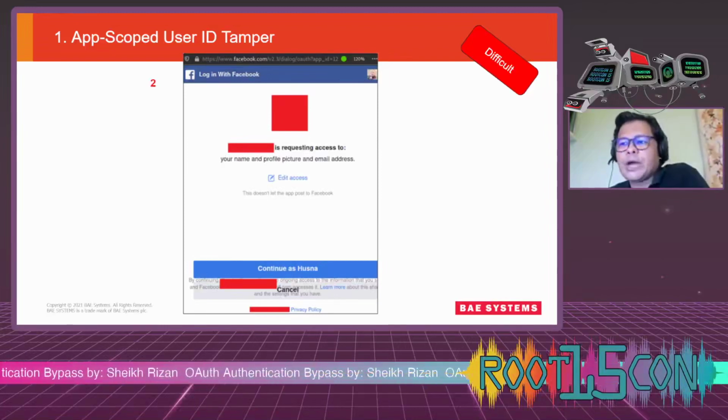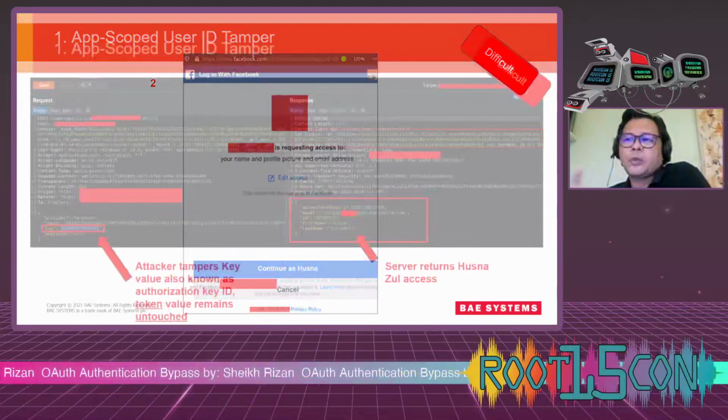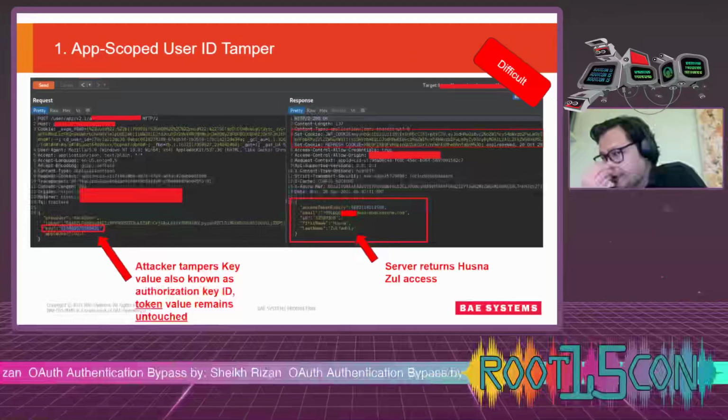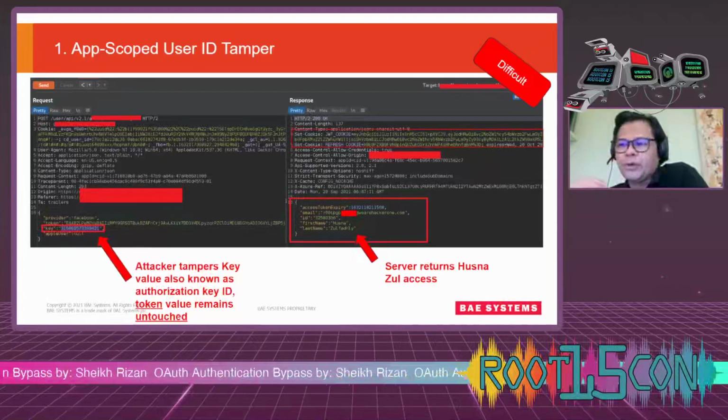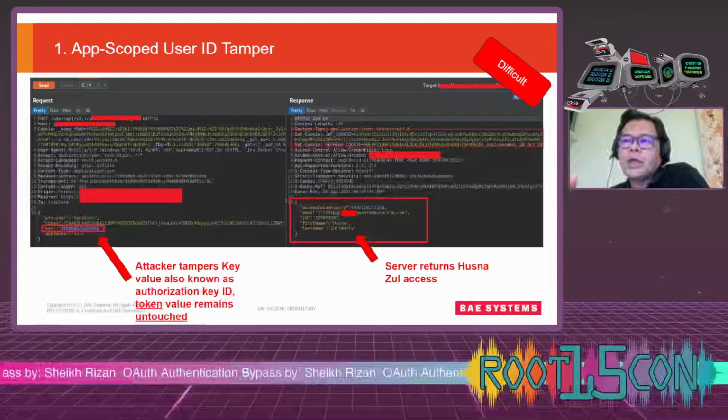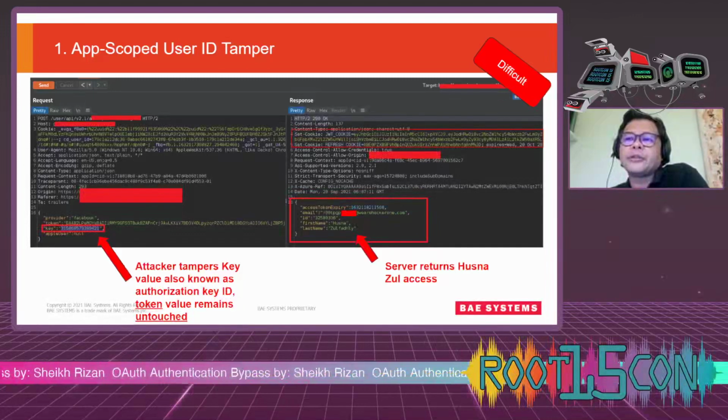Facebook will ask you, do you want to proceed? So continue, yes. And this is the part where we use Burp Suite to intercept the traffic. Now, if you haven't heard of Burp Suite, check it out. It's a very common application proxy used by pen testers for web pen tests. What it does is it intercepts the traffic between the browser and the server and enables the pen tester to examine and tamper the values that get passed between the client browser and the server.